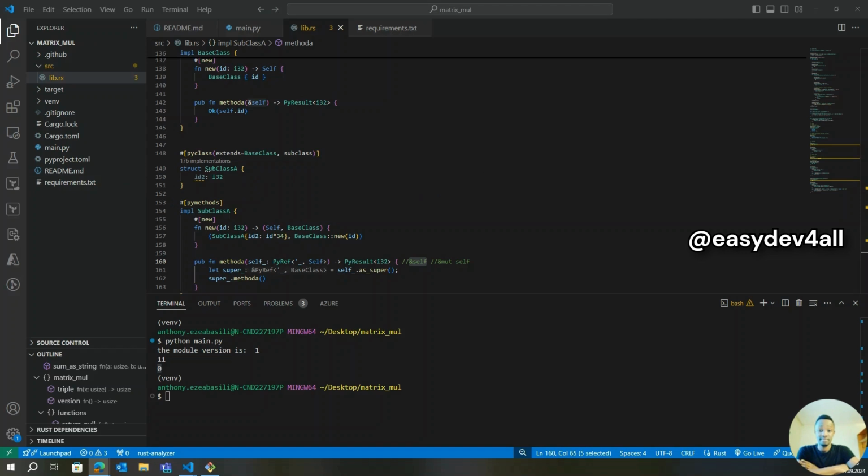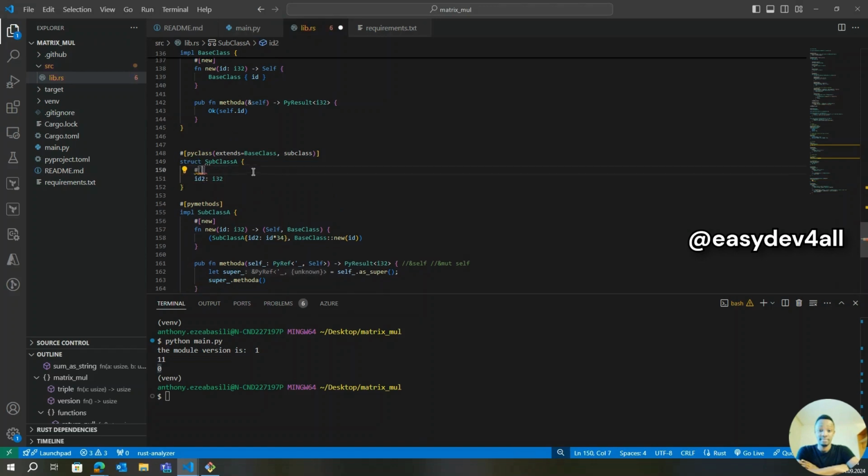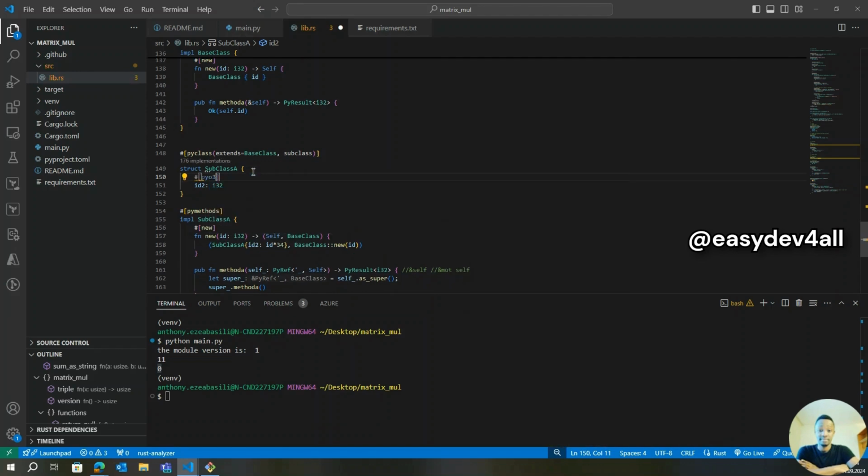If you're familiar with OOP, you would not have any issue understanding how this works. A simple example: within our subclass A, I'm going to come up here and add an annotation. This is going to come from PyO3, and what I need from here would be my get and set.